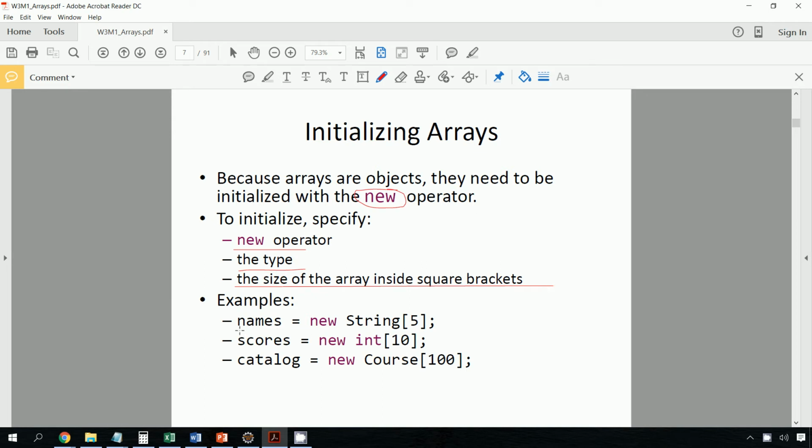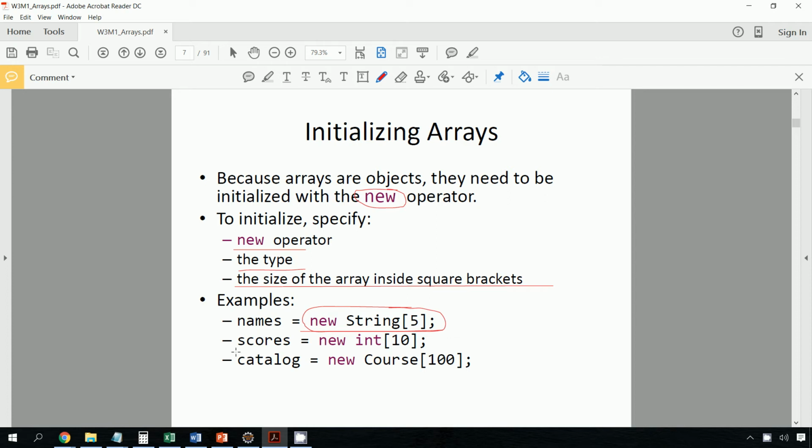Okay, so if we had that string array names, we could initialize that by saying it's going to get a new string array that holds 5 names. So this allocates space for 5 strings. This doesn't actually put any elements inside the array, it just allocates enough room to store 5 strings, but it doesn't actually create anything. So it'll just pre-populate that space with null values. If we have objects, null is kind of the default that goes in there until we have an object to put there. So that's what we would put inside those 5 spaces.